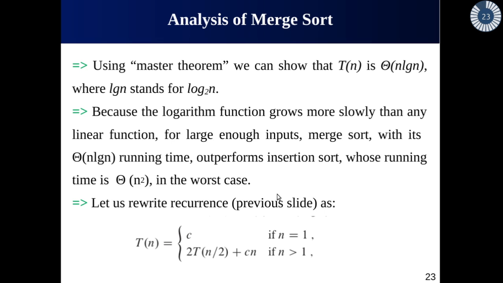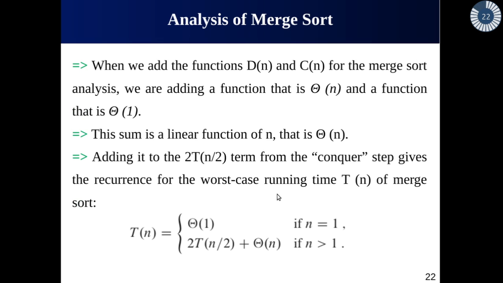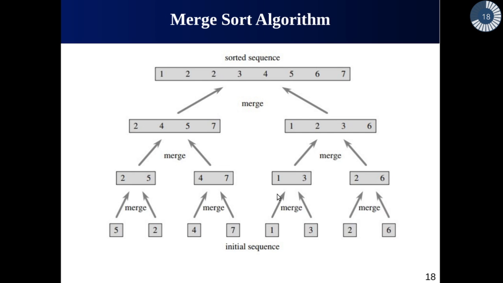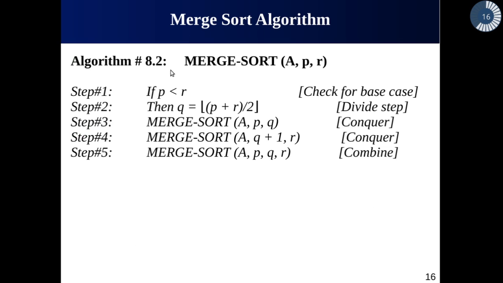If you apply this on the merge sort algorithm, which is mentioned here, so this step number 1 will actually take constant time, that is theta 1. And here we are actually finding the mid value. So remember, the division step will take a constant time, that is theta 1. So theta 1 here, theta 1 here. And this is actually the first sub array, second sub array.